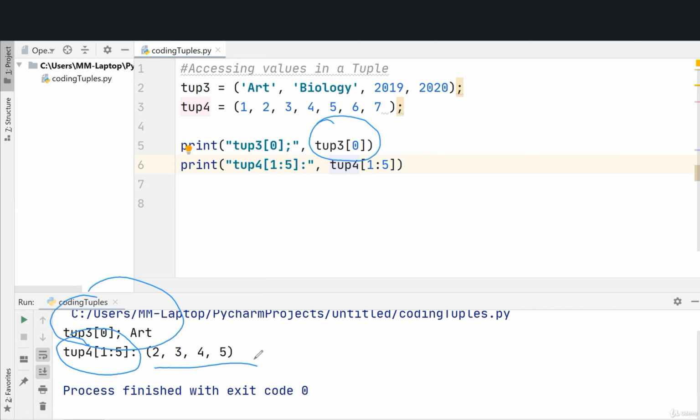And here we have the extraction of the values contained between index 1 to 5. In this case, they are the values 2, 3, 4, and 5. Remember the index 0. This would be index 0 here, index 1 here, index 2, index 3, index 4, 5, 6. And we have extracted from index 1 to index 5. And there you go.